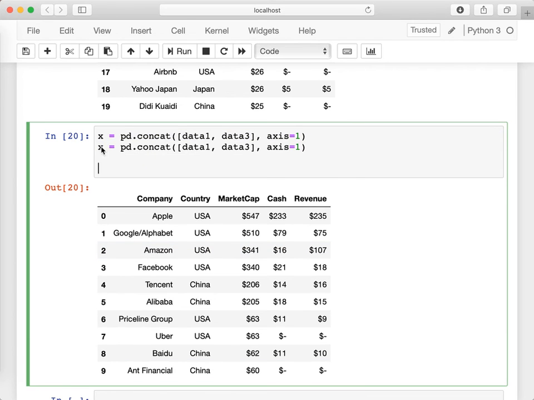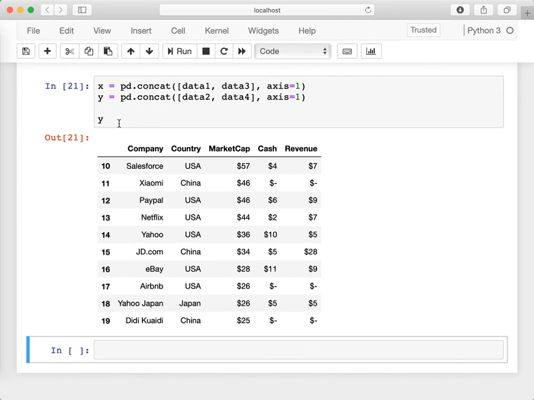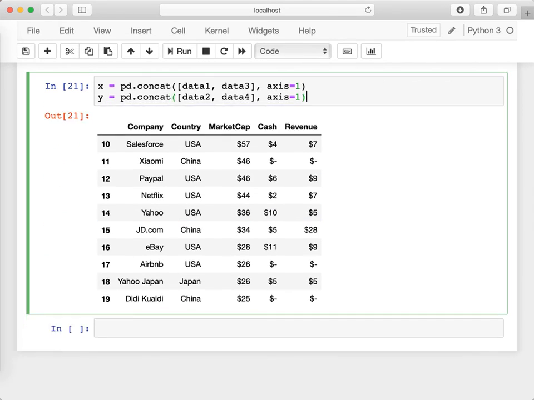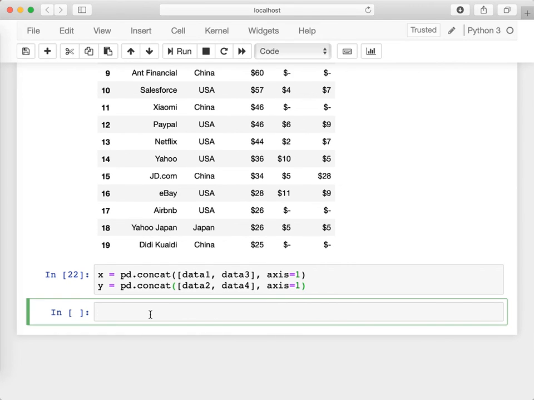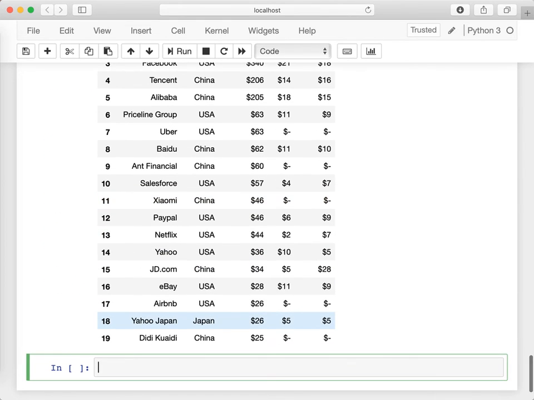I'm going to do the same for Y, and Y is going to be the concatenation of data 2 and data 4. You can see Y gives us the last 10 rows, all of the columns. Once we're done, we can simply append Y to X, and that's going to give us the original data frame.